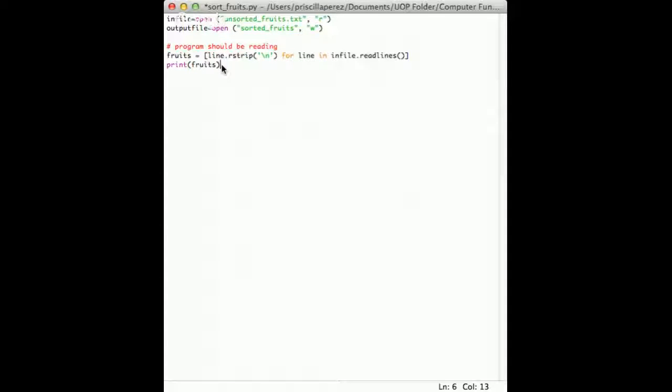Go to the front of that and put a hashtag in front of it so you comment it out. Put a space after the hashtag, cool. Now let's save it, run it, and see what it does.